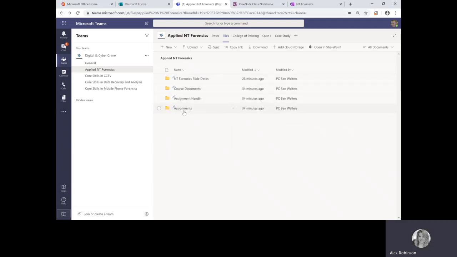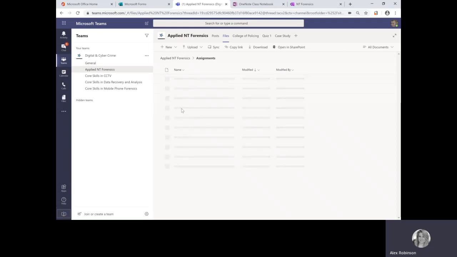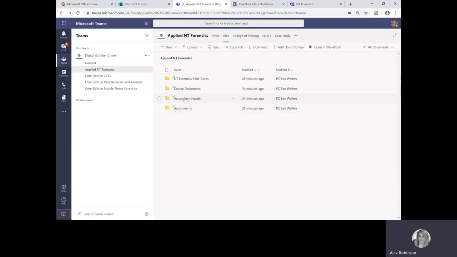And then I've actually just got a whole folder for assignments. So this is where I'm putting all the templates for the assignments that my students need to do, and they can just take a copy of this or just keep on top of what assignments they've got coming. And if your course isn't discreet, you're not scared of people sharing what their assignments are.